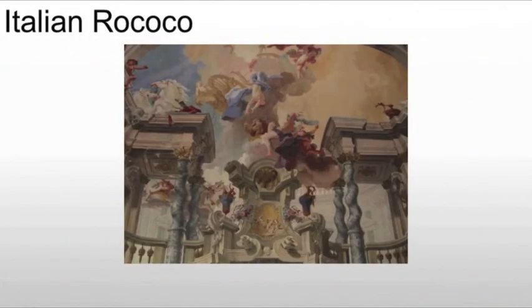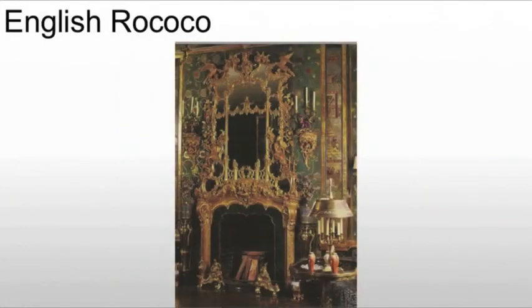In Italy, when we look at Rococo art and architecture, what we see is something that has been really dialed back from the drama and theatricality of the Baroque. We still have some element of drama, but we're lacking that constant contrast between light and shadow, that constant drama through theatrical lighting that we tend to see in Italy during the Baroque. It's all dialed back in the Rococo, so you get these very light-colored schemes where we see more pastels than black and white.